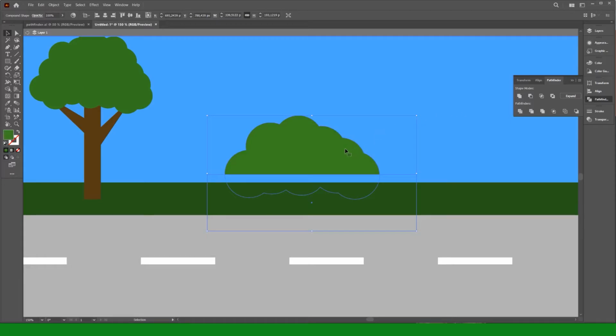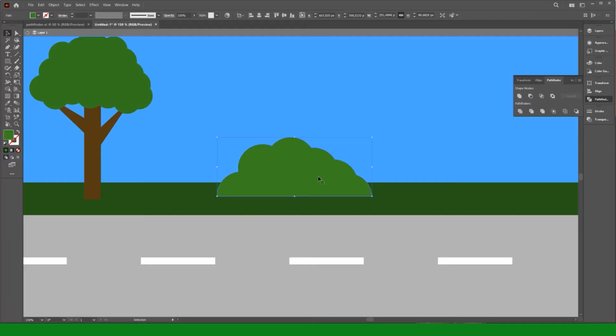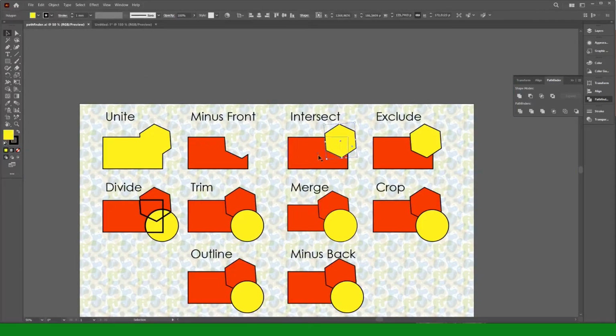To convert a compound shape into a regular one, you can press Expand. Other buttons in the Shape Modes row will remain as an intersection of objects or an exclusion of selected objects.